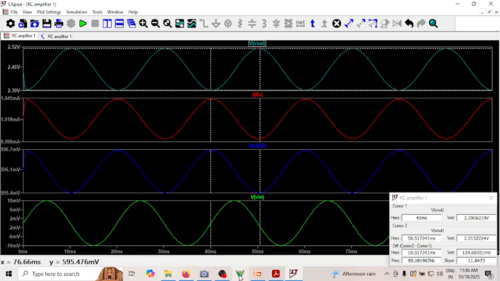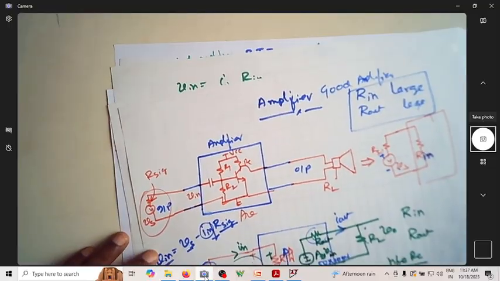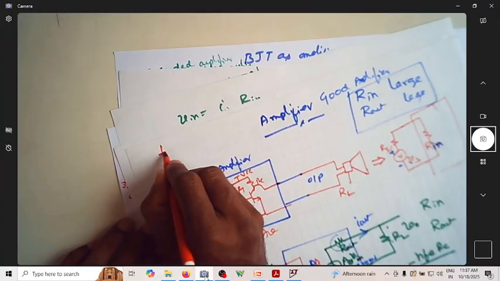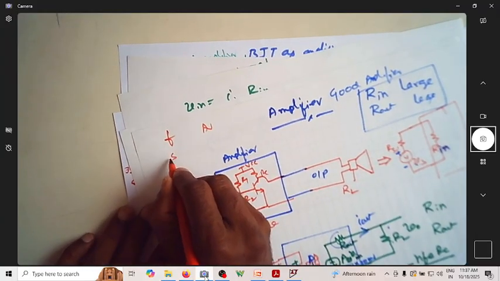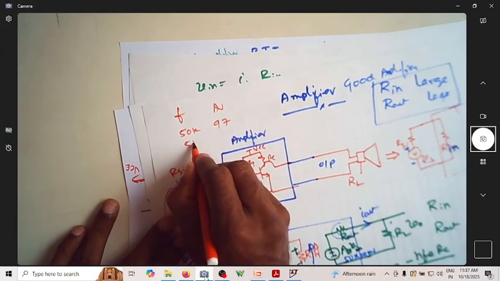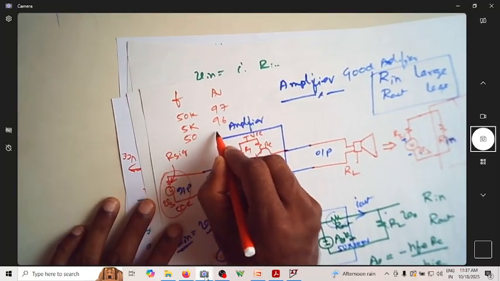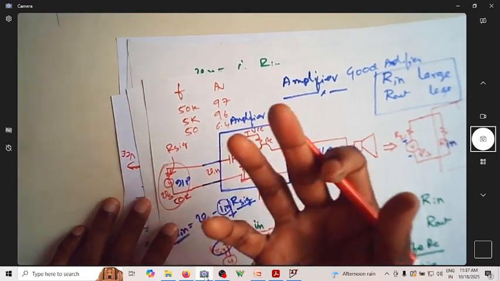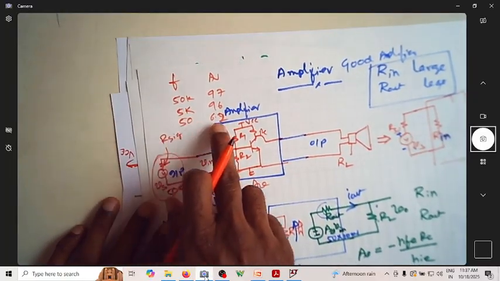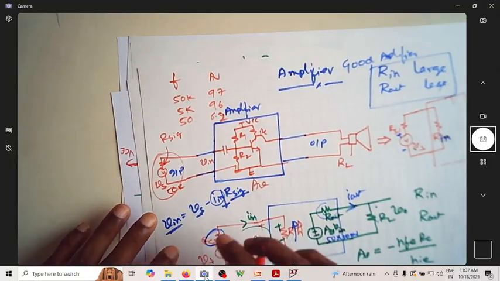What we are trying to find is how the gain depends on the frequency of the input signal. Let me write the frequency and gain. When the frequency is 50k, we had a gain of around 97. When it was 5k, it was 96, almost the same. The moment I made it 50 hertz, the gain is 6.4 or 6.6 or 6.2. Can you see the gain has changed? Why is the gain changing? Because the frequency of your input signal changes.